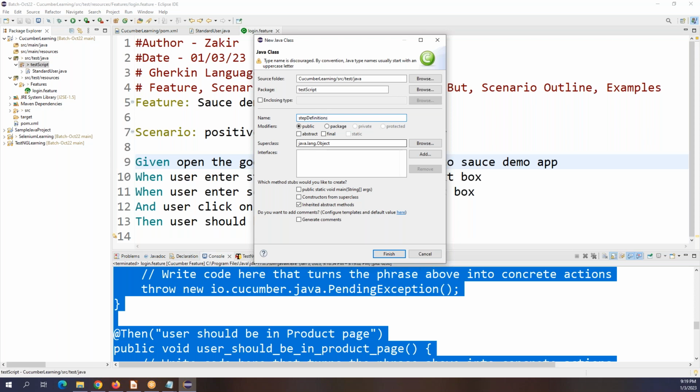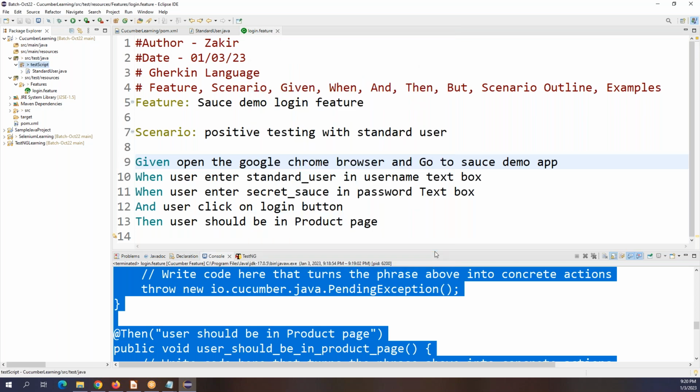Step definitions class name, or we can keep it like this. Yeah, that's fine. Usually we create a package for step definitions.